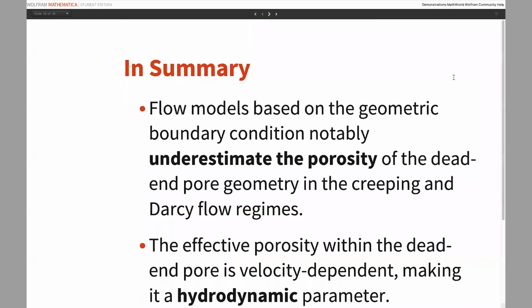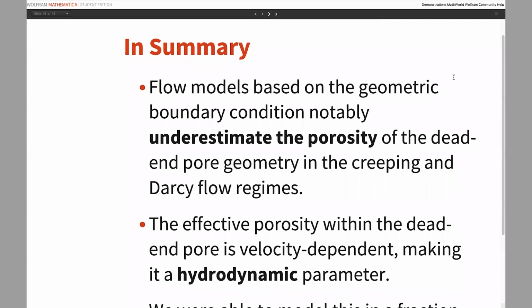So what we've learned here is that the flow models that describe porosity traditionally underestimate the porosity of the dead-end pore space when we use that geometric boundary condition, especially when we're at those lower Reynolds numbers where we have deep impingement of that separatrix into the dead-end pore space.